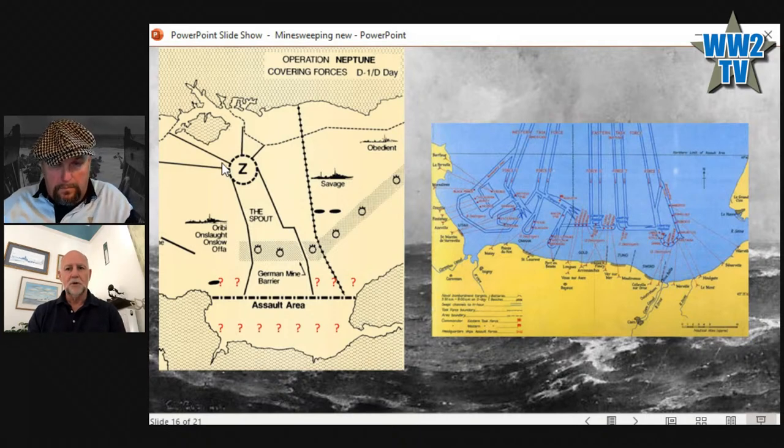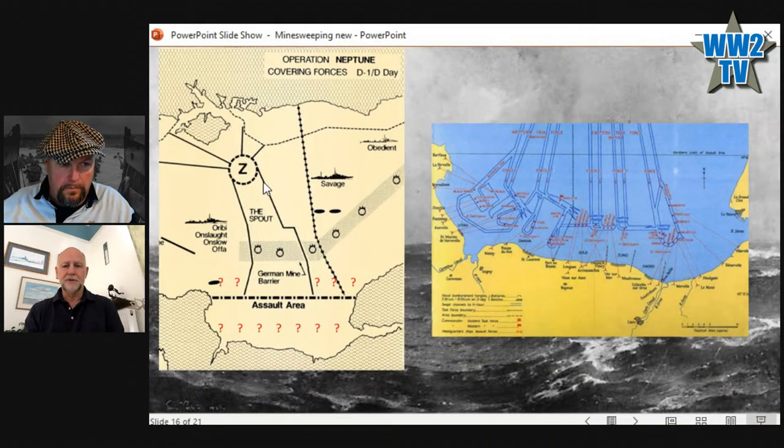They haven't been able to do any more because, again, operational security. If you start sweeping lots down towards the Bay de Seine before D-Day or before D-1, it's an absolute giveaway as to where your area of interest is. So the forces come together, and actually, it all goes pretty well.